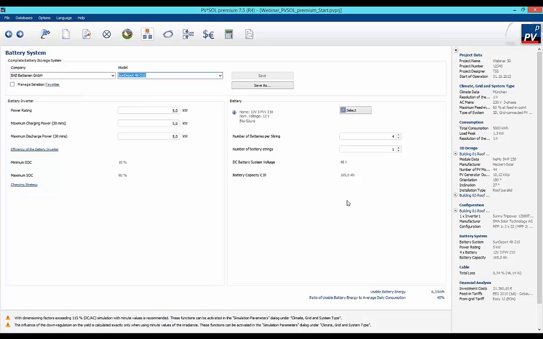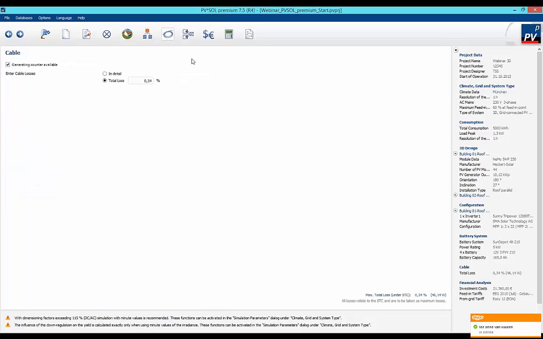You can also overwrite the small fields here, the drop-down menus. You can enter here the company name and the model number, and then the save button right to the drop-down menus is activated, and you can just use it, and then it's saved and stored in your database, and you can use it for future plannings. Okay, so that's it for this page, and we go to the next one.